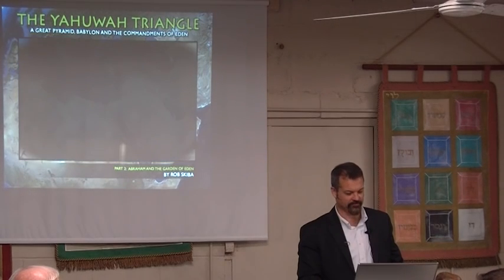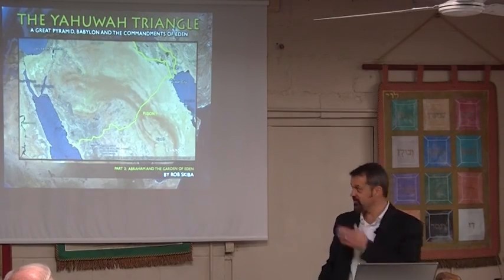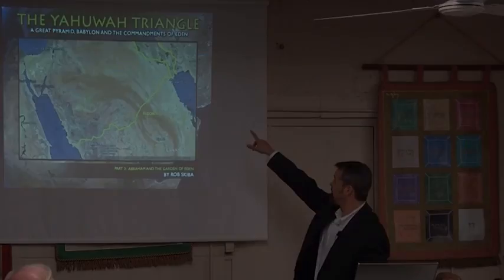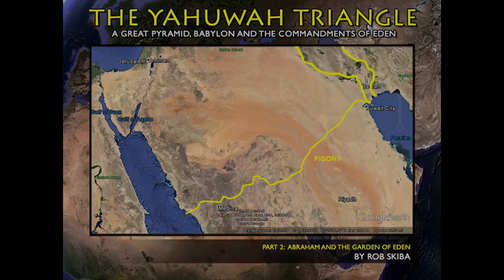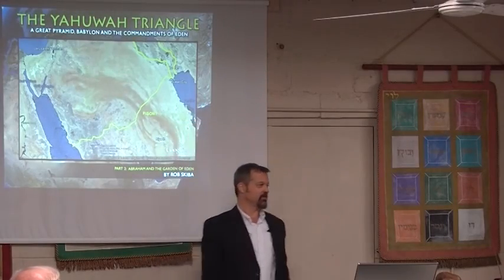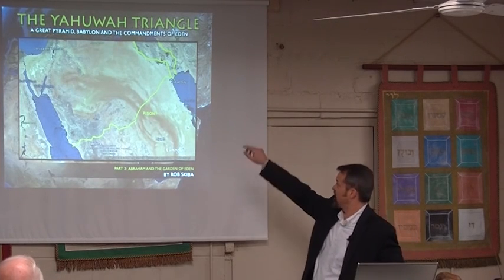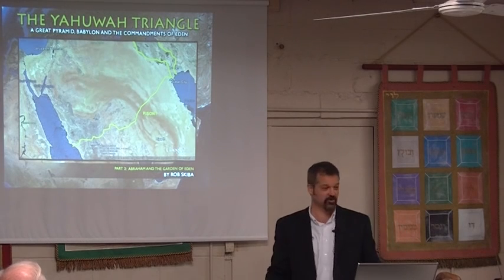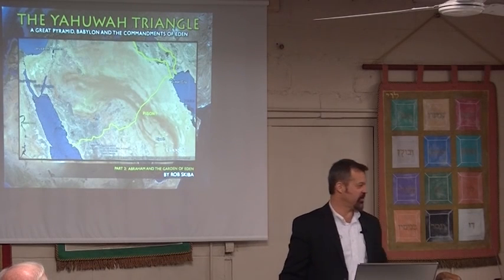So when you look on a map for the rivers, obviously we still have the Euphrates and the Tigris, the Hiddekel, up there, and they dump down right on Kuwait City in the Persian Gulf. There's another river, the third one, the Pison, which is not a river still in existence today. However, you could go on Google Earth and zoom in and see a very large dry riverbed going across Saudi Arabia. So many believe that that was the Pison. And if that's true, then that's interesting because they all kind of dump into that area right there. So there's good reason why a lot of scholars will point to this area up here as the likely location of the Garden of Eden.